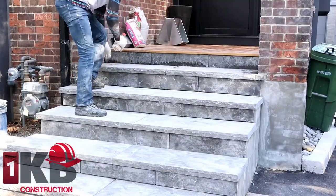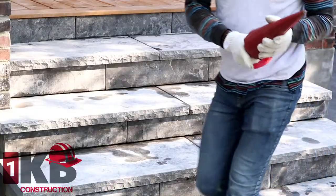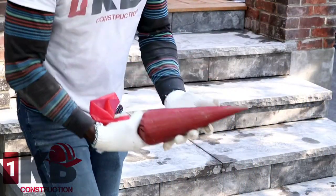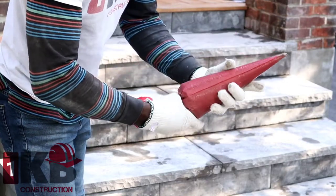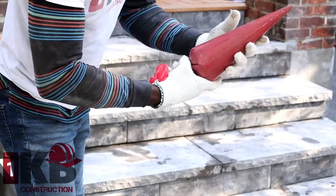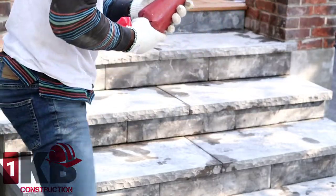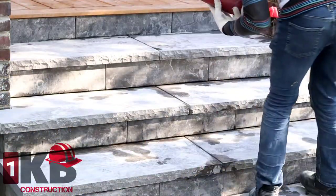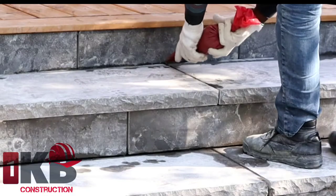Guys, you want to wet your joint before you do the joint. Okay guys, so this is the grouting bag, as you see. What you want to do is wring it and squeeze it. The more pressure it gets, the more the force will go up to the head and the mortar will come out. So basically, you want to wring it just like this. Put the fine down and squeeze.